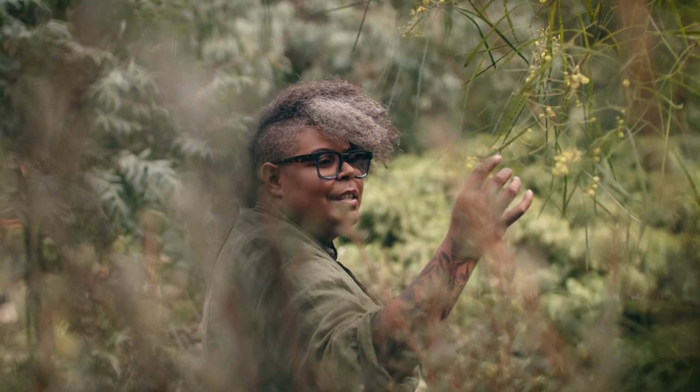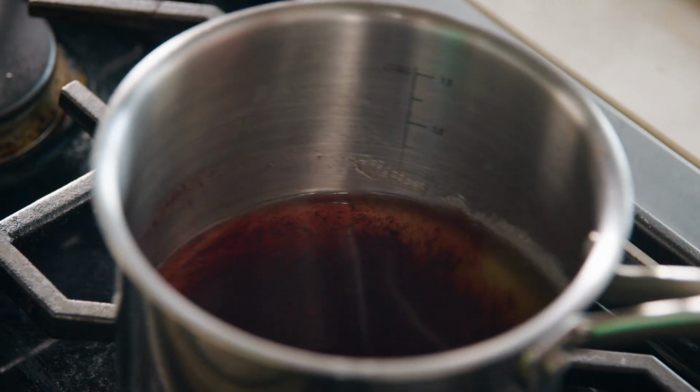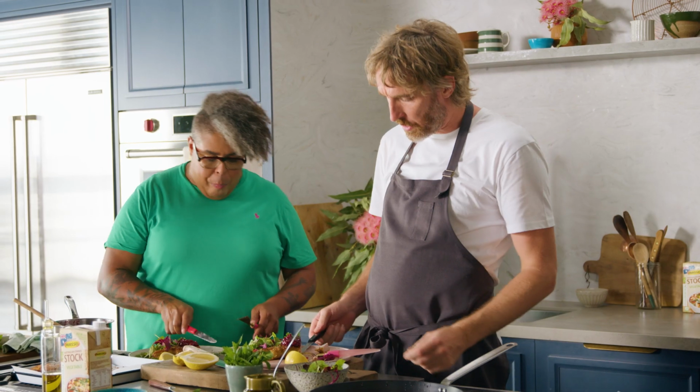So before we get started, Nornie's going to select a native ingredient and then we'll meet back in the kitchen to see what recipe I can come up with. I'm very happy with that. It's kind of got everything. It's delicious. You really outdid yourself this time for me.